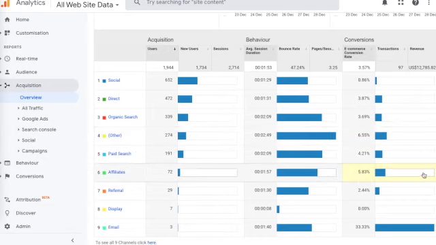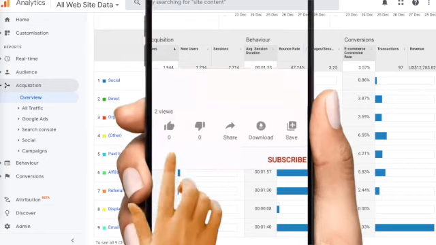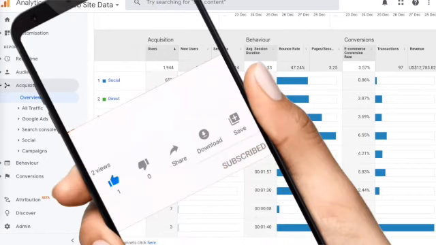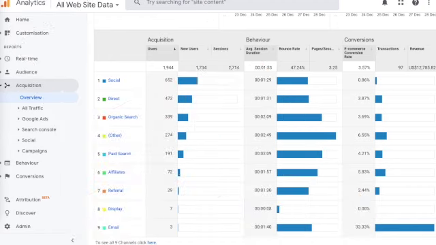So you can see, okay, affiliate marketing brings me a lot of sales, so I can focus on those traffic sources and perhaps focus less on social media or, let's say, referral traffic, but affiliate traffic converts really well, so I can then allocate double my marketing budget, double my time to easily double sales, because obviously this traffic source converts at 5.83%, so almost 6%. Basically 6 out of 100 visitors from this traffic source leads to sales, which is really important. So I do recommend monitoring this particular section on Google Analytics.